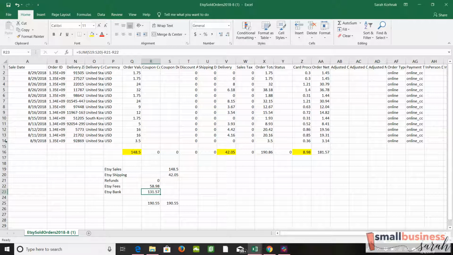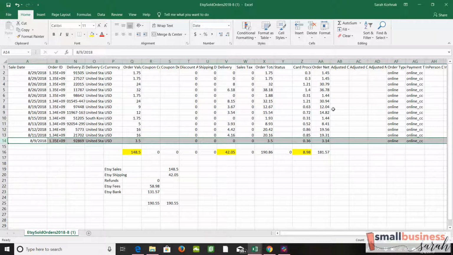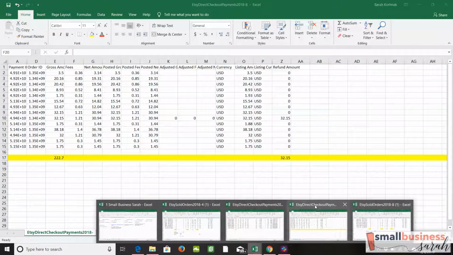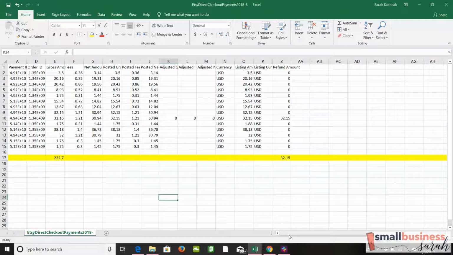Okay, so you'll notice here we are on line 14. And this is not showing any sort of a refund over here. So if we go to this same month, the Etsy payment sales report, look, we have 15 lines instead of 14. They have an extra line here for an order. And lo and behold, over here is a refund of $32.15. Why this information cannot also be on the Etsy Order CSV file, I don't know, but it's not. So in this case, we have a $32.15 refund, full refund, because you can tell it's a full refund because these are zeros. The adjusted amounts are 0.